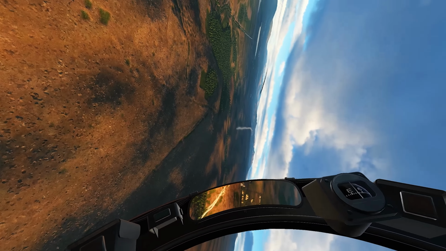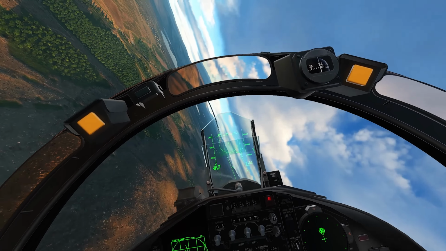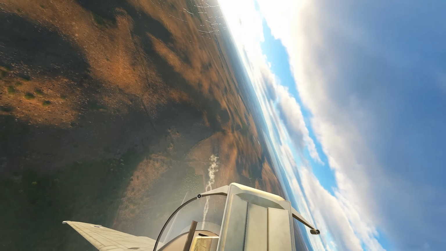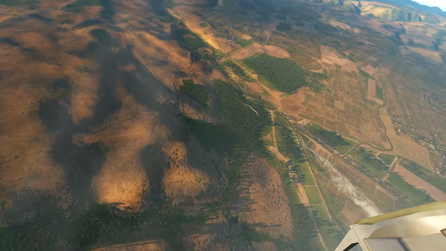His missile smoke over there. Now I'm gonna look for the other. That's the same guy. Yeah, that's the same guy. So I'm gonna look for the other guy. Looks like he's above me, I think. Maybe he's not behind. The RWR shows that he's behind me.